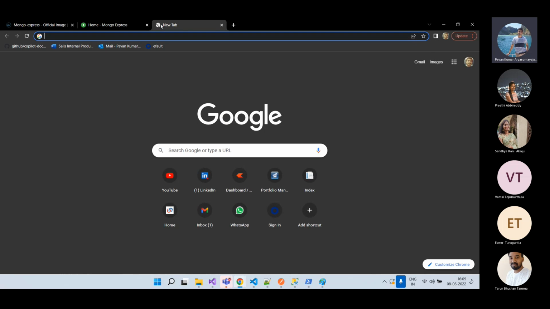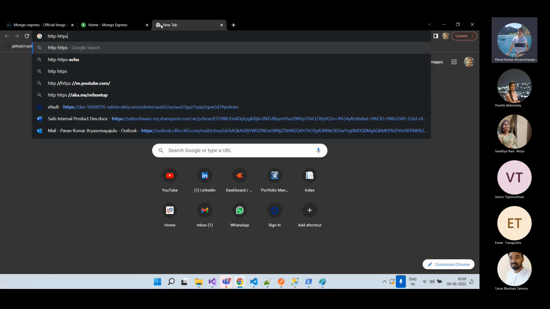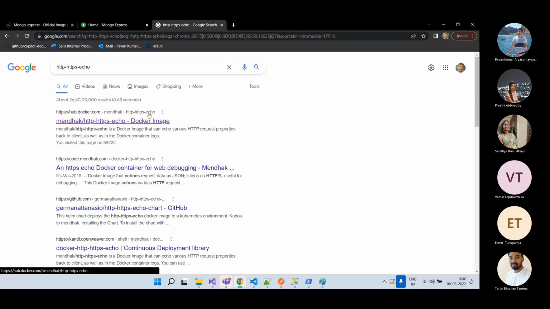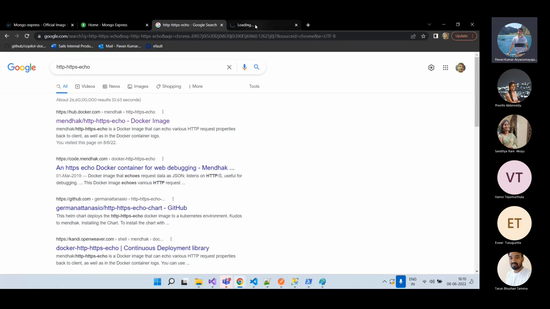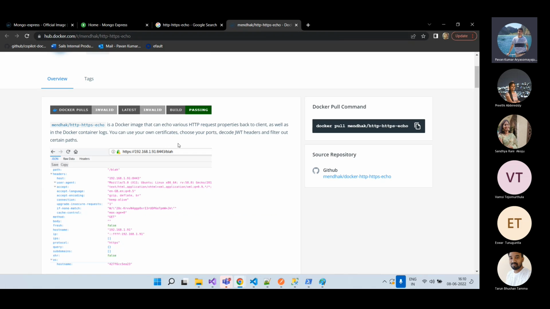So this is the image, HTTPS. I want to make use of this particular Docker Hub repository.